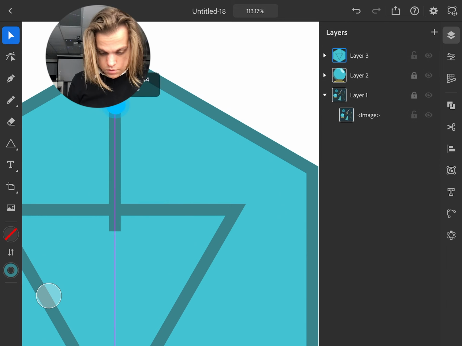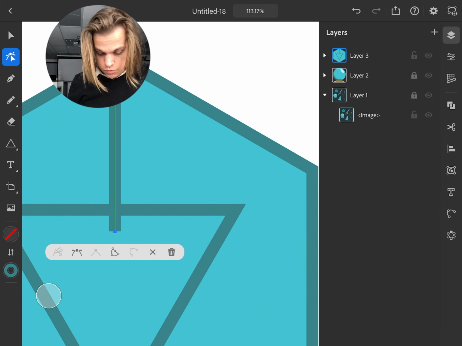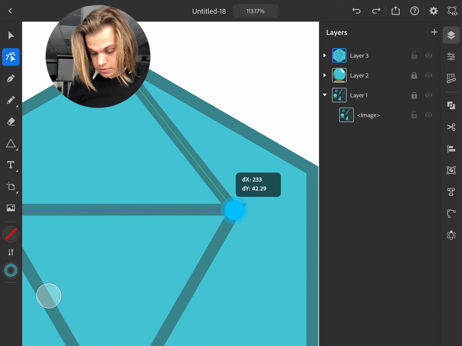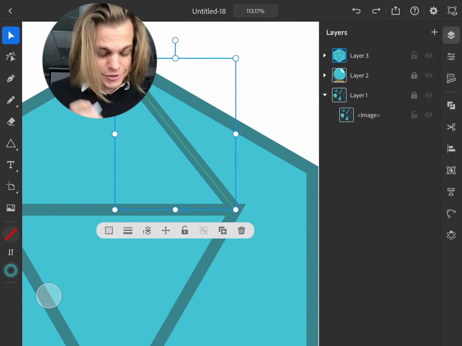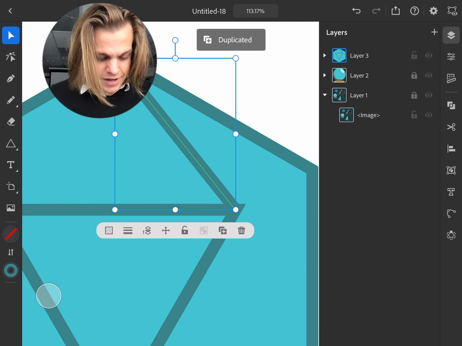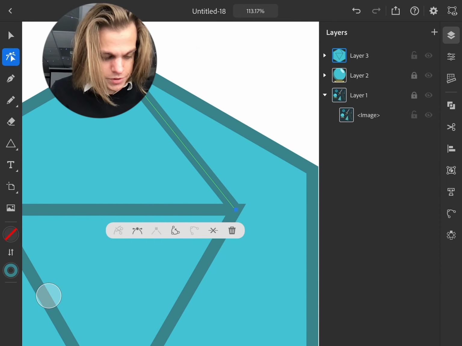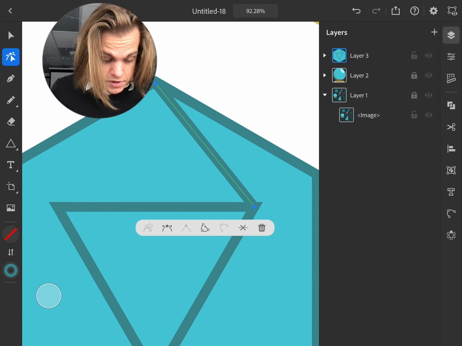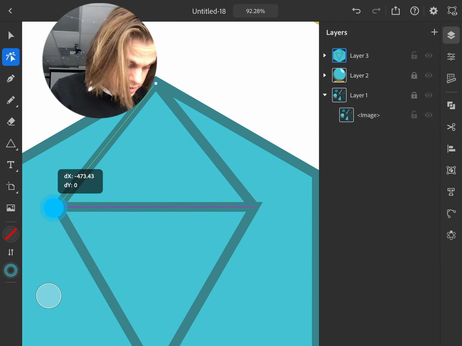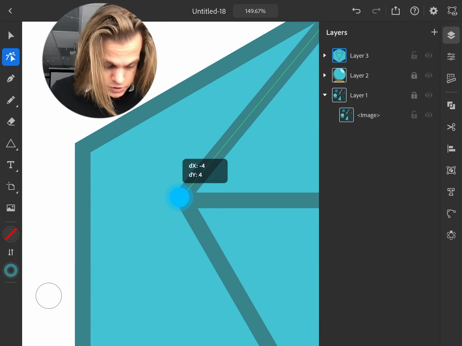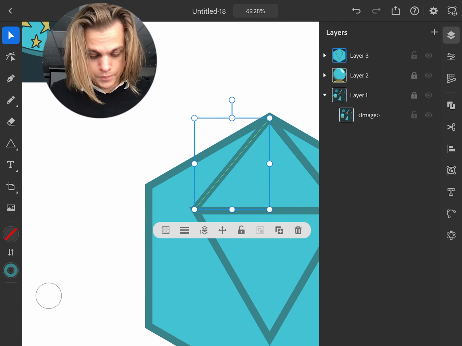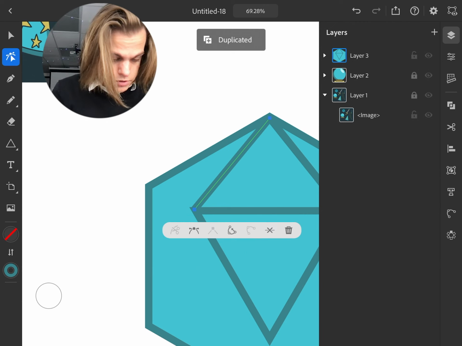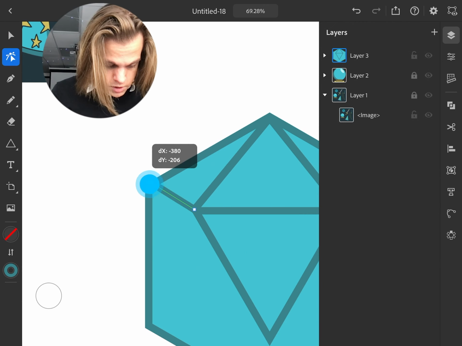Center it, and then grab my direct selection tool and, whoops, you gotta tap on the anchor point once and then tap again to drag it. But there I go. Camera fails, fixed it. All right, so what I'm gonna do now with this line is I'm gonna duplicate this line. Check this out, duplicate the line, grab the anchor point tool, select one of the anchor points and drag it somewhere else. And that's gonna be my process for this whole thing, right? Just arrow, like regular selection tool, duplicate it, anchor point tool, and move one of the anchor points somewhere else.